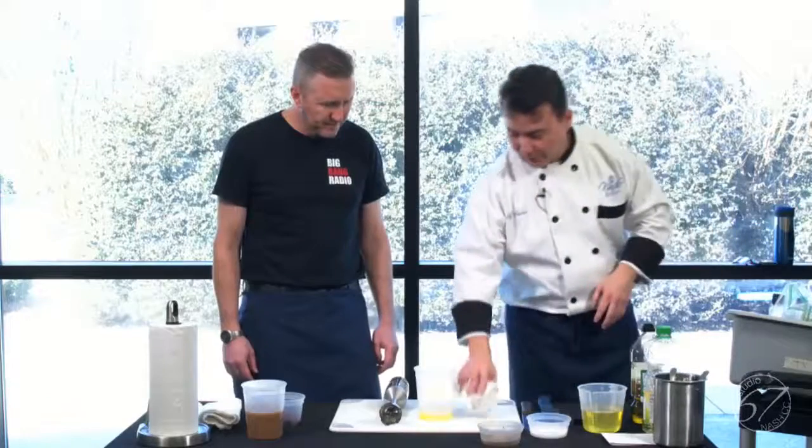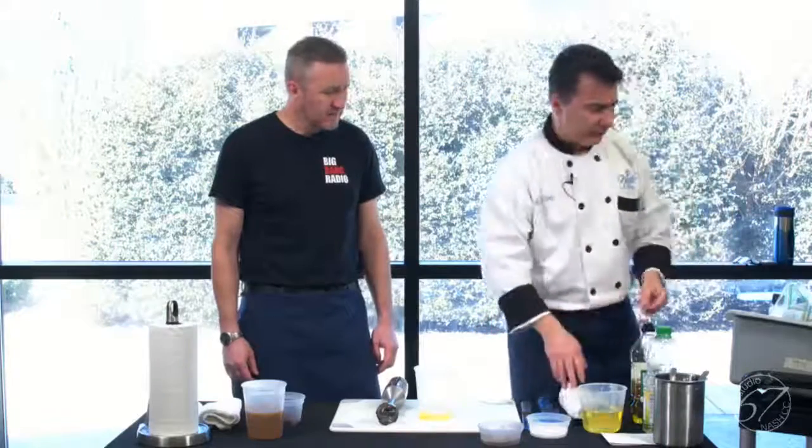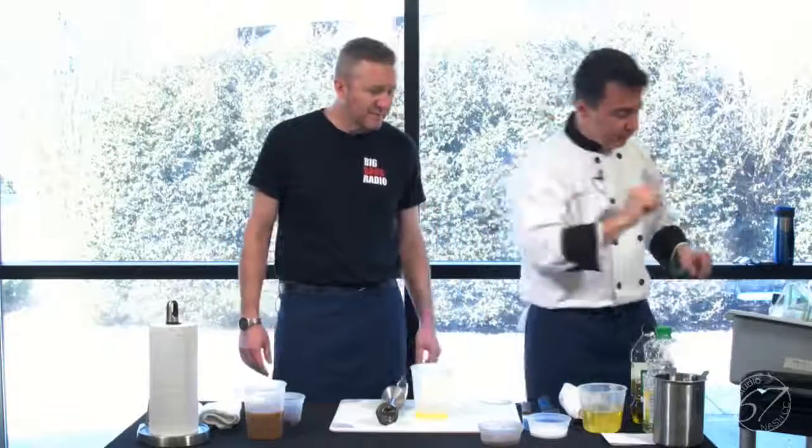Okay. So to avoid any kind of mistakes, I do 2 eggs, 8 ounces of oil each. Well, now it's going to be 16 ounces of oil. Oh, because we're making more. Okay. We have 2 eggs.